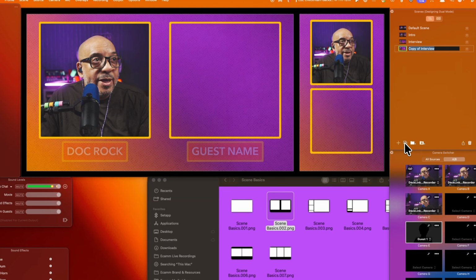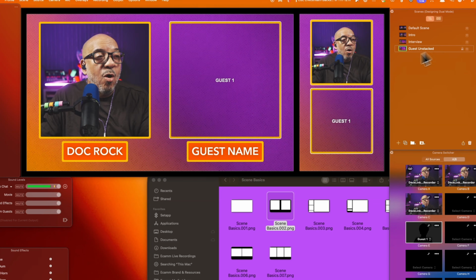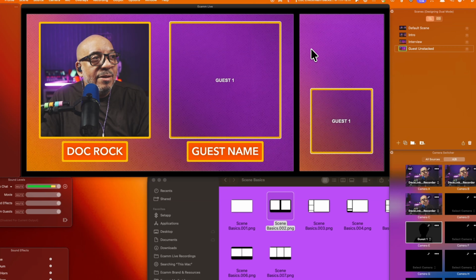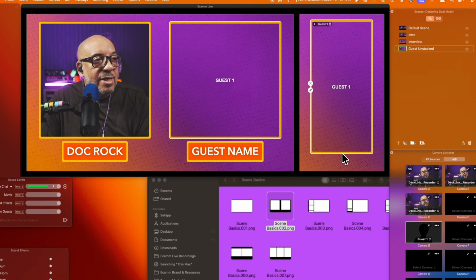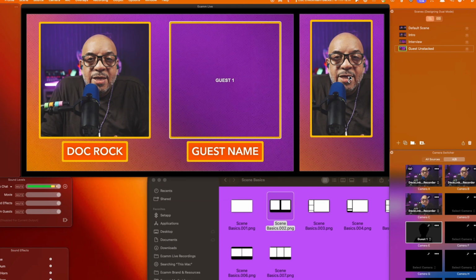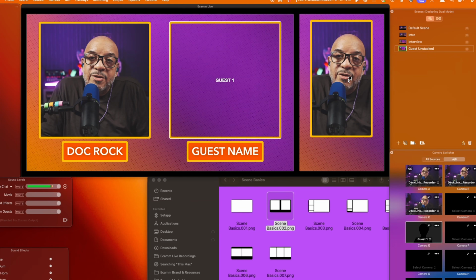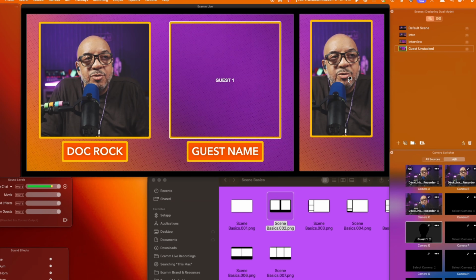So let me duplicate this scene, and I'm going to call it unstacked or guest unstacked. And then only in the vertical view, I'm going to delete my camera and take the guest view and pull it all the way up, give them ample space, and maybe clear a little space for comments down here at the bottom. Now, the reason for this, I'm going to be the guest temporarily. The reason for this is in a situation where you're dealing in a vertical format, the two small cameras may be a little small, or maybe the guest is saying something that's very important. Everyone needs to pay attention to it. I would switch to this.